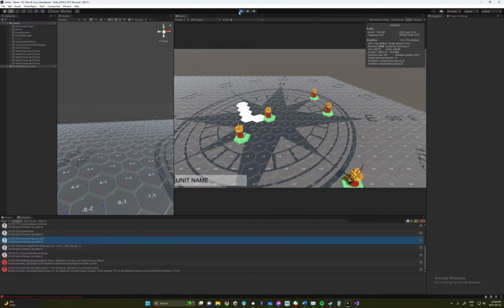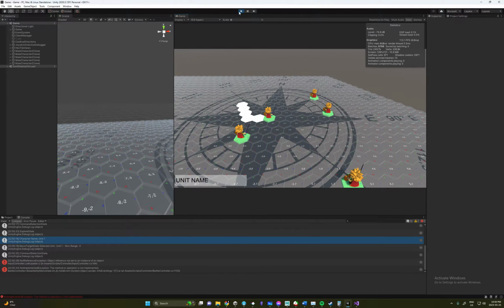Probably something is being called. Board controller update colors. Instead of doing it in exit, it's going to be when I hold the B button, right?